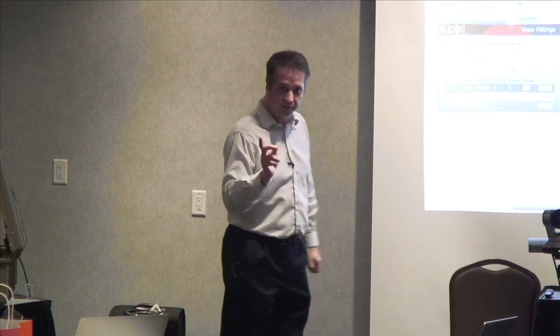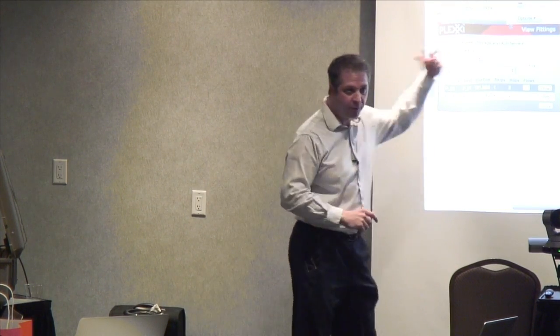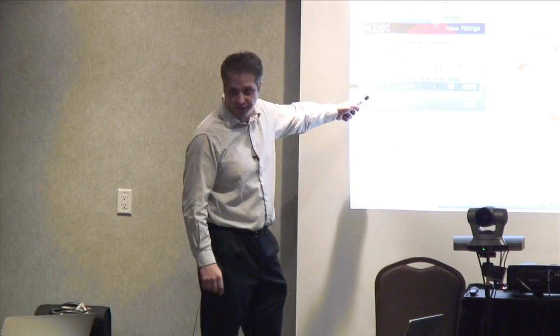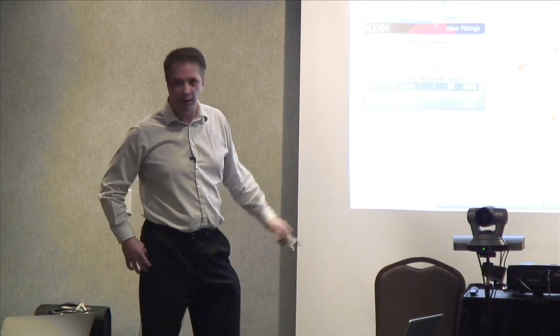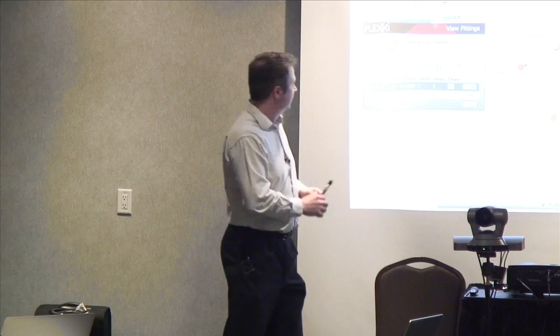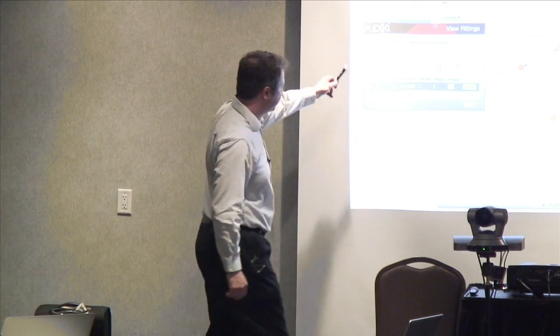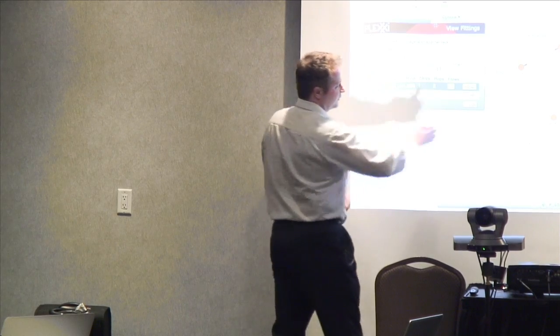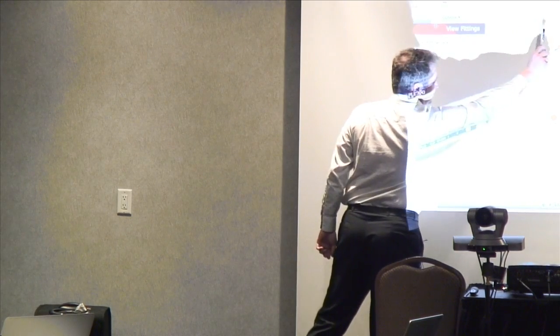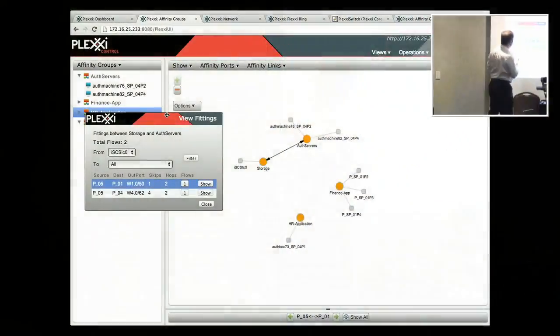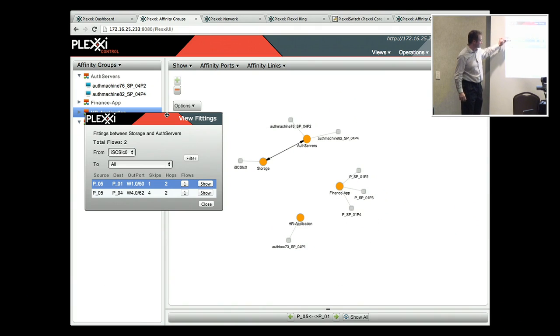So I did that earlier. This is what I prepared earlier. I ran that operation, and this is what it told me it was going to do. A bit complicated, but essentially let's look at it in terms of the flows that I've got. I've said from my iSCSI box, from the storage, show me the paths it's going to take to these two guys. It's computed different paths for these.